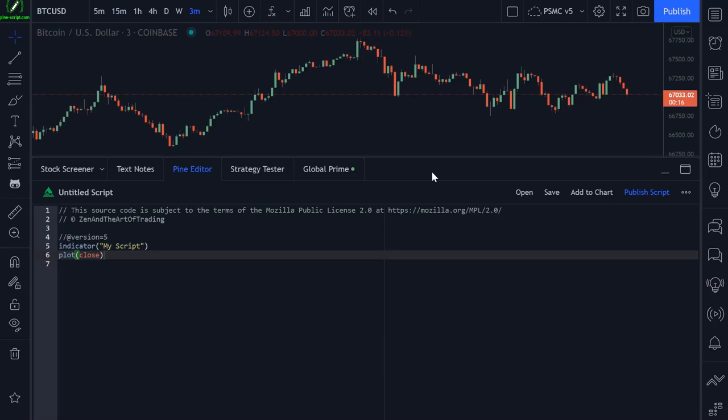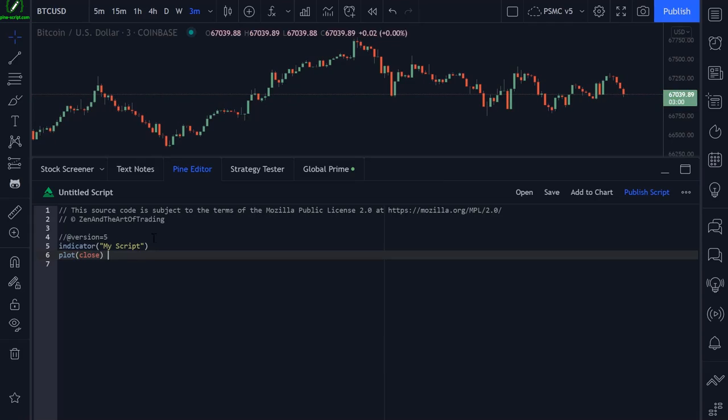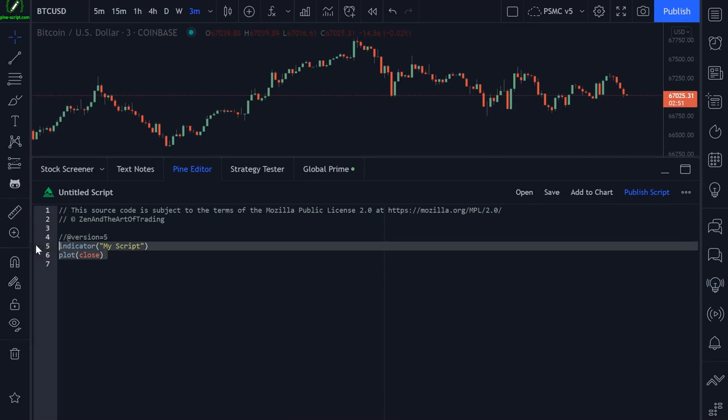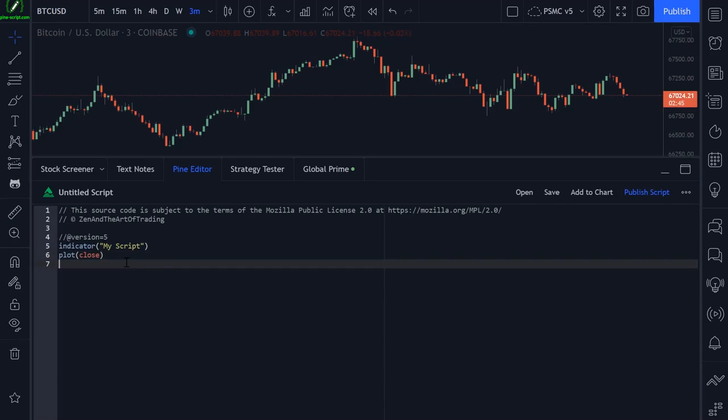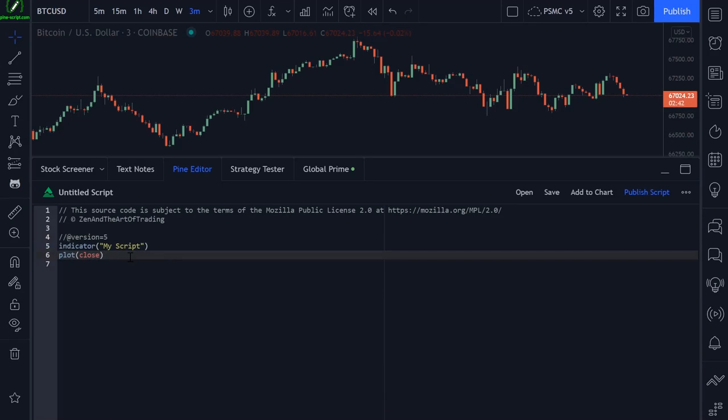Now, before we get into actually writing code, it's probably a good idea for me to go over some of the basic things you will need to know about the compiler for PineScript. So the compiler is what compiles our code, converts it into information that TradingView's servers can understand. All of this English written code will turn into computer code that the computer can run and execute our commands. The PineScript compiler is responsible for doing that.